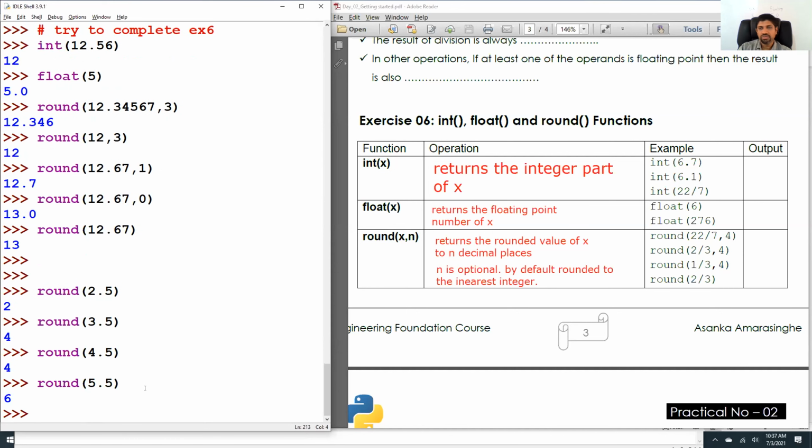In computers, there is always a small error, right? Because in computers, numbers are represented in binary. Because of binary representation, it is difficult to represent 2.5 exactly as 2.5. Actually 2.5 is represented, as we are going to learn later, as a number very close to 2.5 but not 2.5. That's why when we round 2.5 to the nearest integer, you can see it as 2 instead of 3.